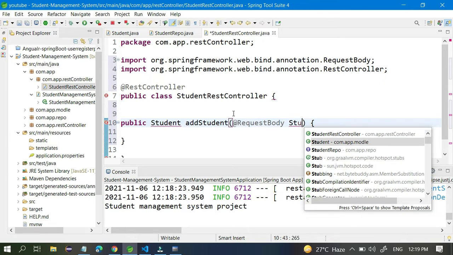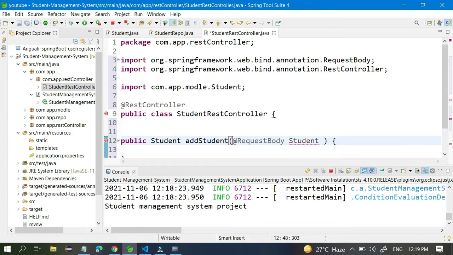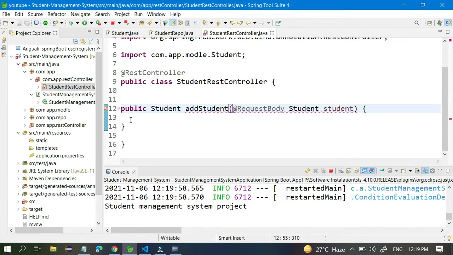Now we have to return this, so directly I will save and return. Before that we have to autowire the repository.